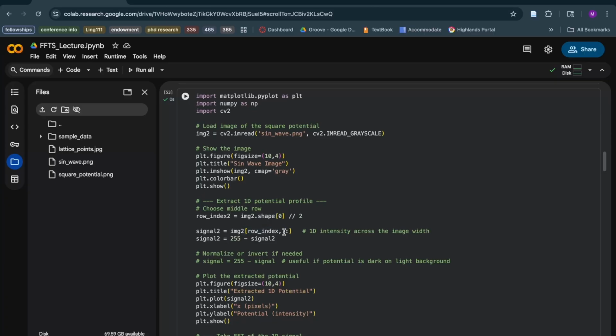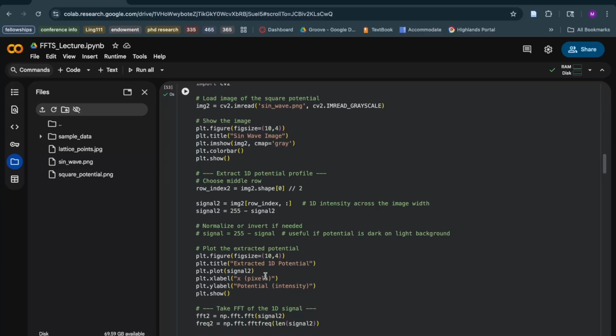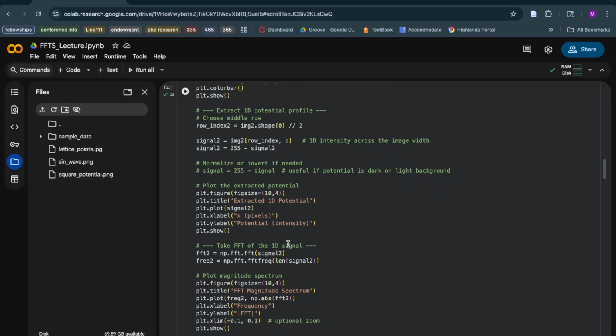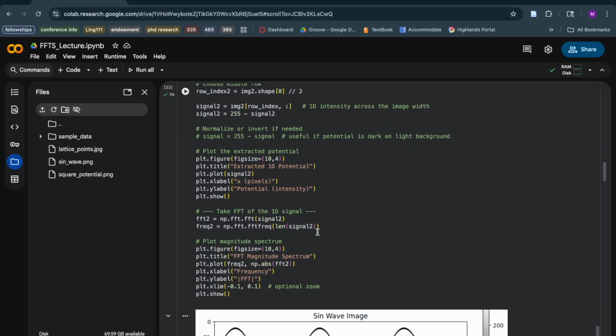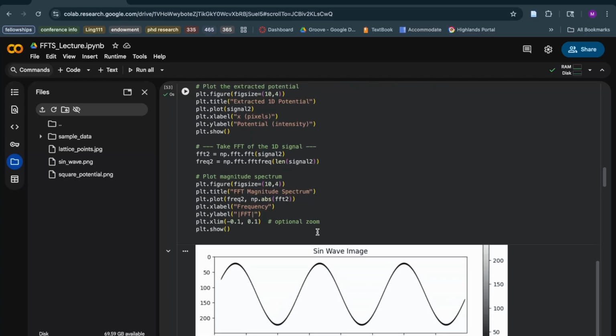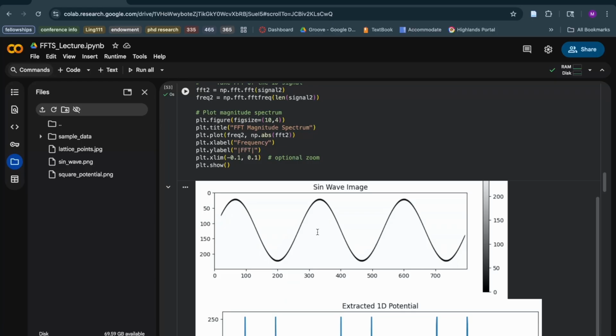Find and single out that one row and all of the information with that row, and change it so that it's actually a different color than it would be. Then we plot that signal that we've extracted, and then we take the fast Fourier transform again. Same exact process. So with this, we have our sine wave, and for the row dot shape here, it actually finds a point that's a little higher.